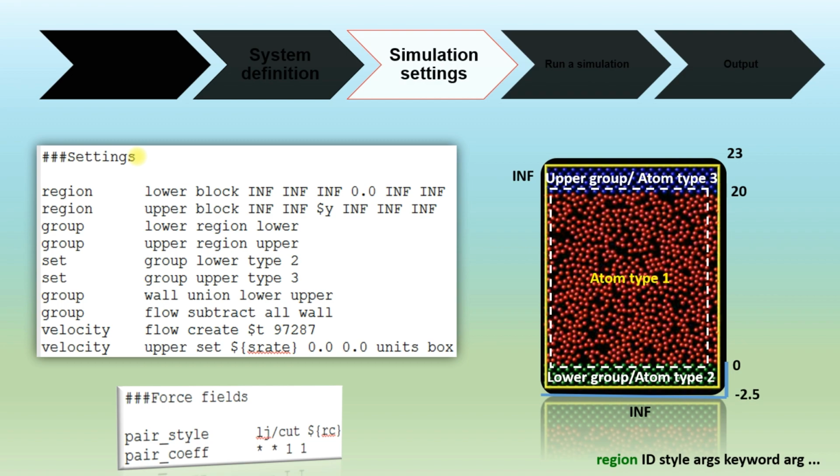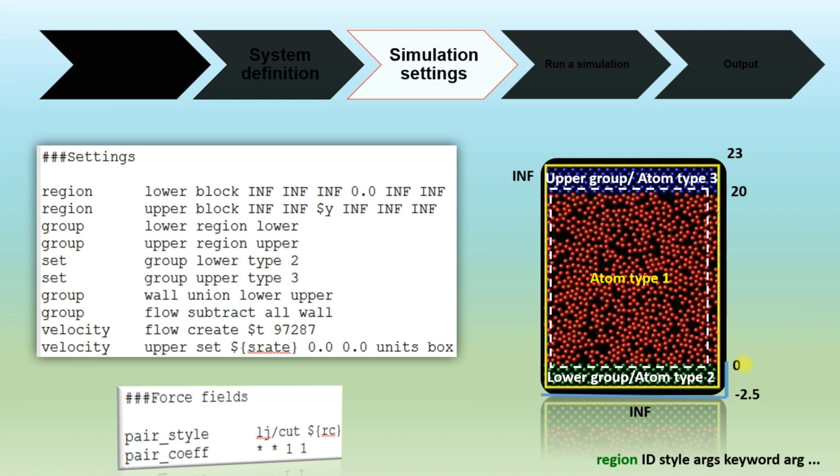For a lower block, X direction starts from where the simulation box starts and ends where the simulation box ends. For Y direction, lower Y starts from where the simulation box starts but ends at the 0 point here. And lower and upper bound for Z direction are inf.